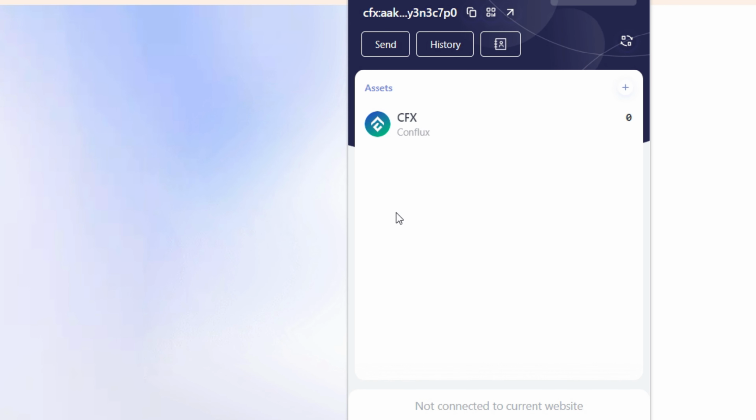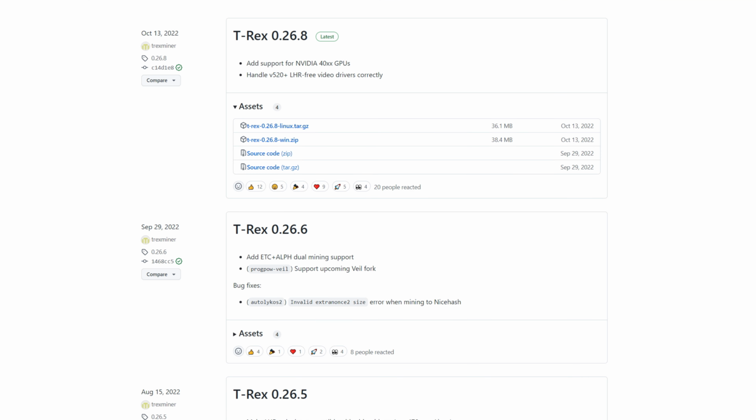It's going to ask you for a password. Input your password and everything, and then you're going to get a seed phrase. Make sure you write that down and then confirm your seed phrase. That is how you're going to be able to back this up in the future. Once you go through those steps, here is your address. All you got to do is simply copy it right here, and now you have your address that you will be mining to.